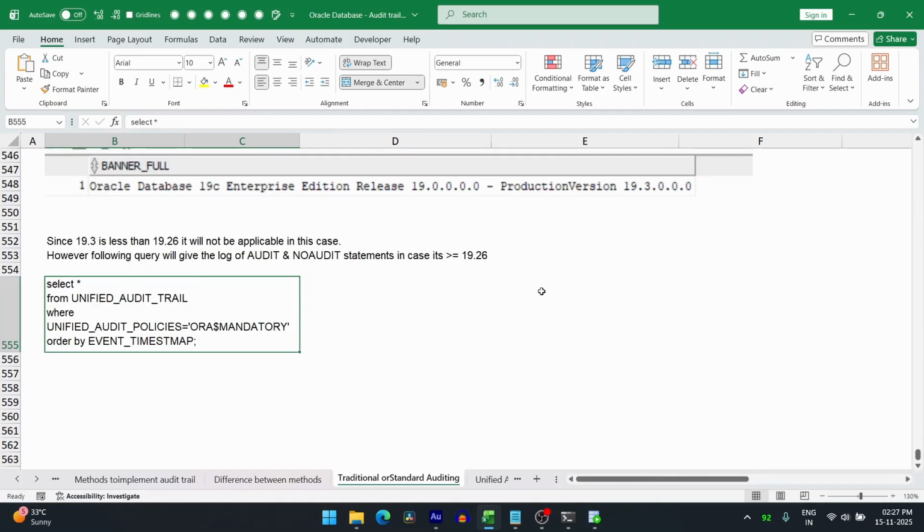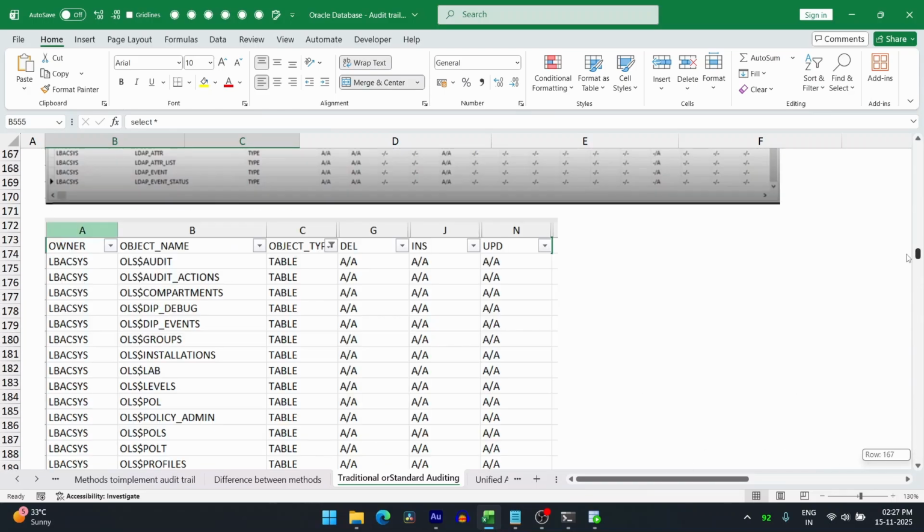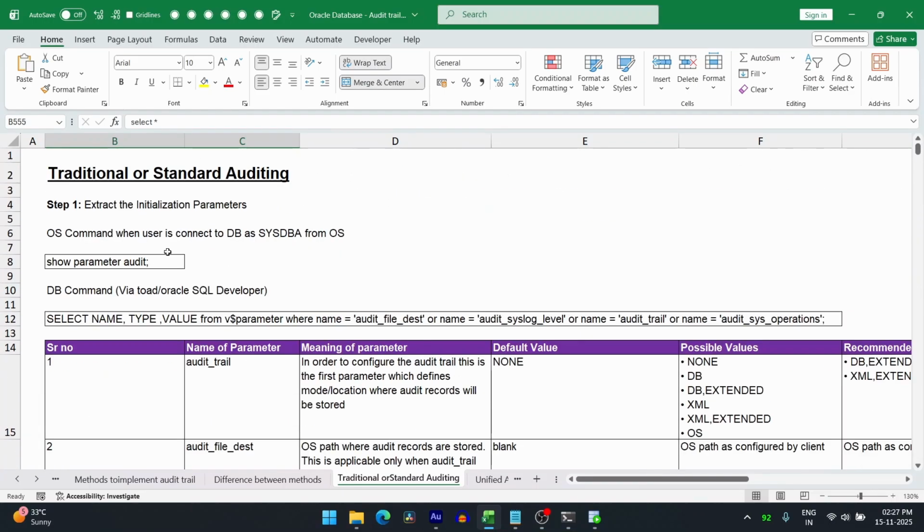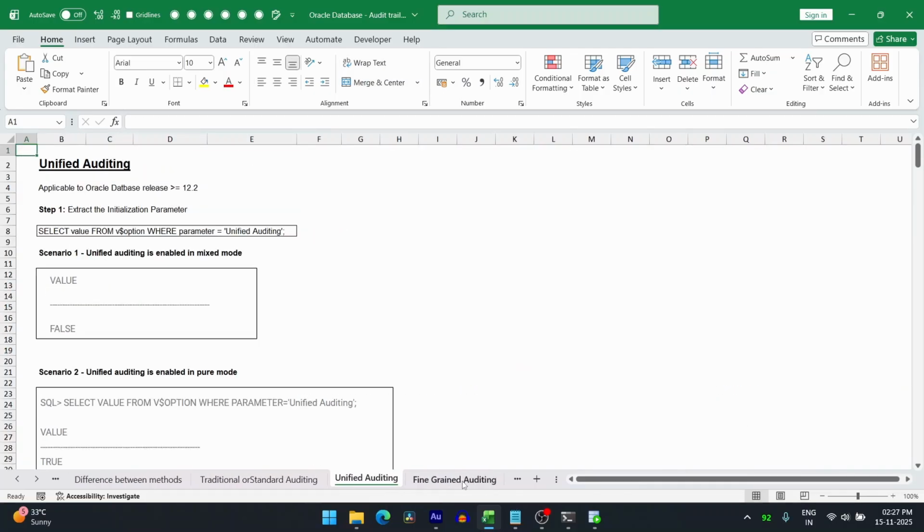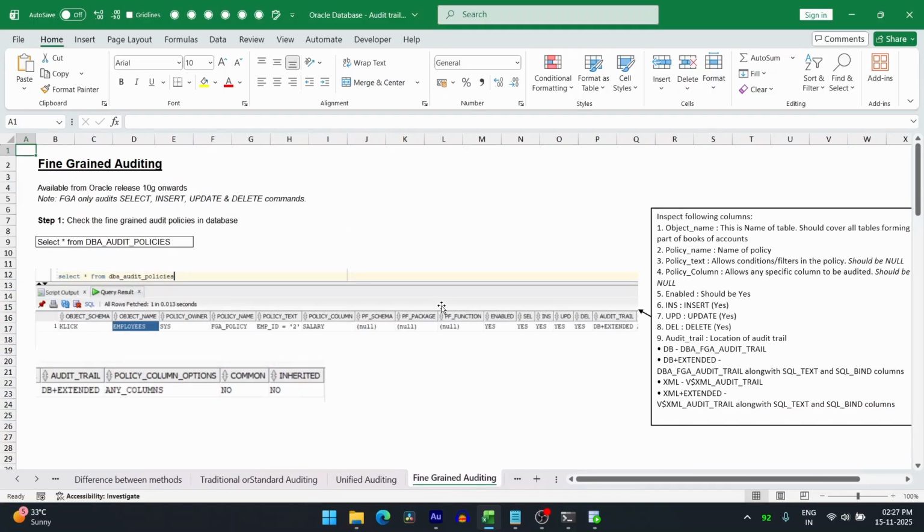I know it is probably a little bit complex if you go through it for the first time, but as you audit many clients or as part of implementation, things might get easier, right? We will quickly jump to the next topic, which is fine-grained auditing. Again, I would call it the brother or sister of traditional auditing, because it was introduced when traditional auditing was launched by Oracle.